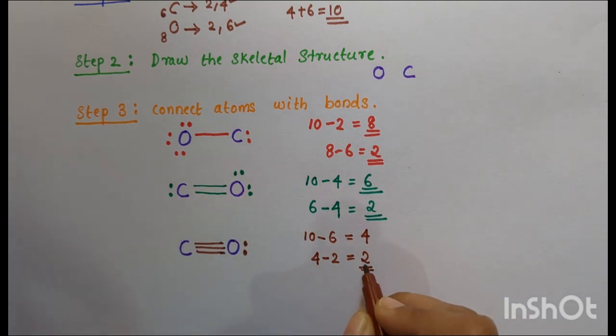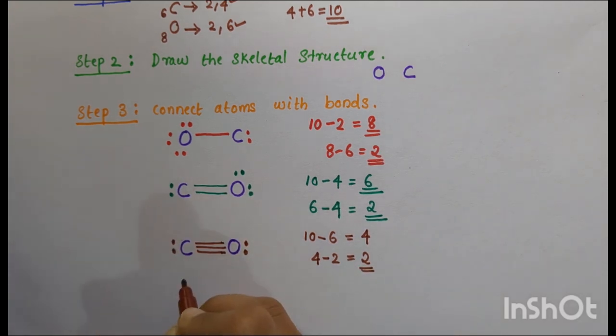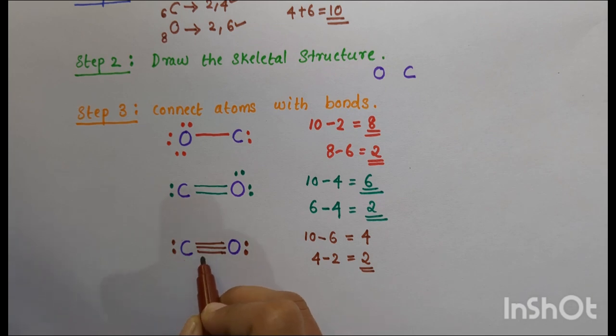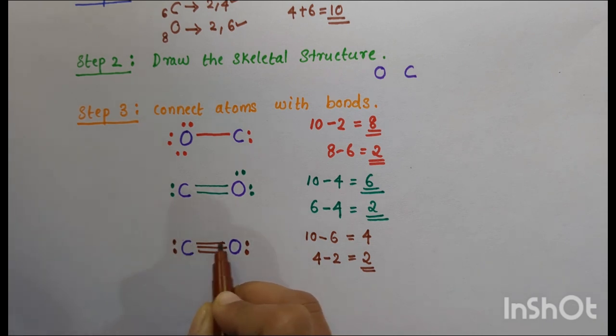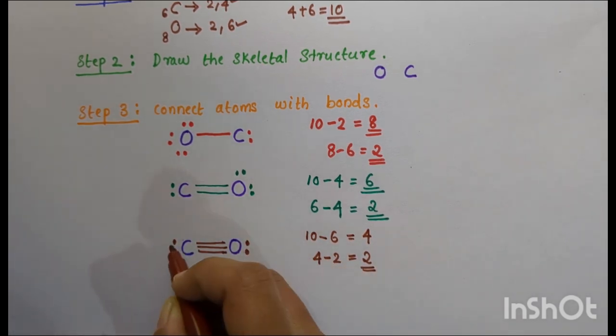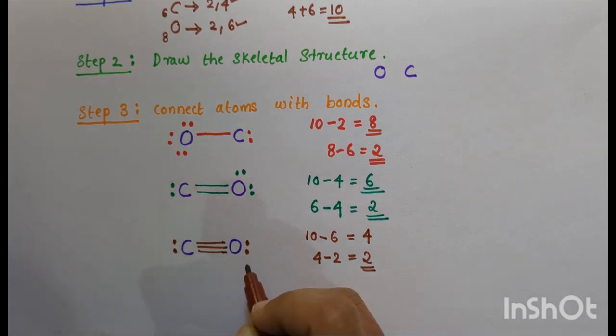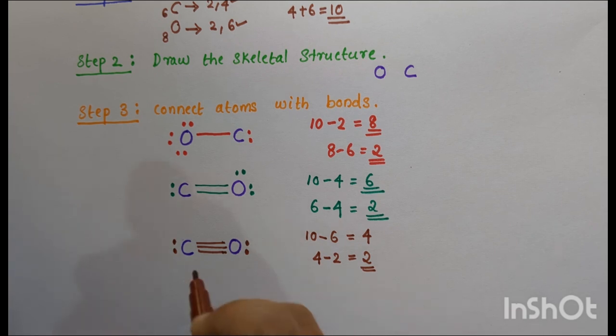Now we have 2 more remaining electrons. I am going to place them around C. Now you see, carbon has a triple bond here, so 6 electrons plus 2, 8 electrons. So here the octet is completed for carbon too. Now carbon and oxygen each share 3 pairs of electrons, that is a total of 6 electrons, and a lone pair for carbon as well as a lone pair for oxygen. This lone pair is the non-bonding electrons. So you see, the octet is now completed for both carbon and oxygen.